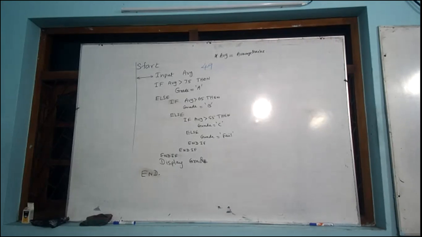Automatically you work it out. When you get your results at school, you check how many marks are above 75, how many A's do I have, how many marks are above 65, how many B's do I have. So you are doing the logical function. Logically, you are thinking, with the help of the greater than, less than symbols, to understand what kind of grade you have taken.